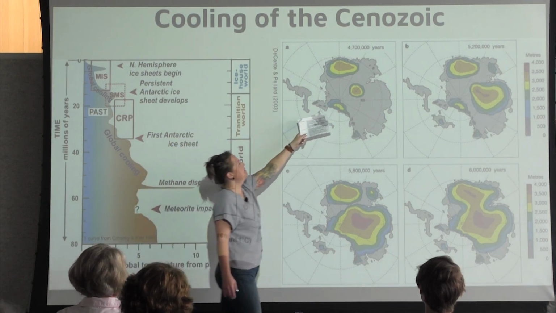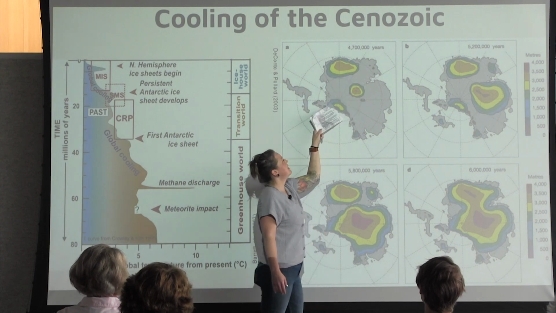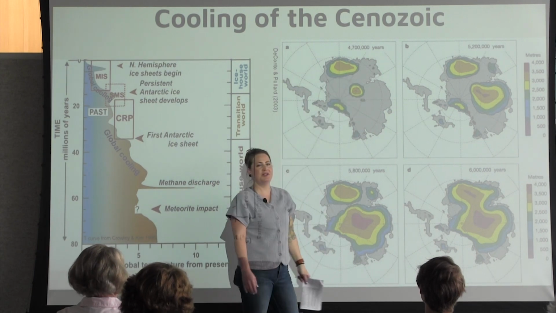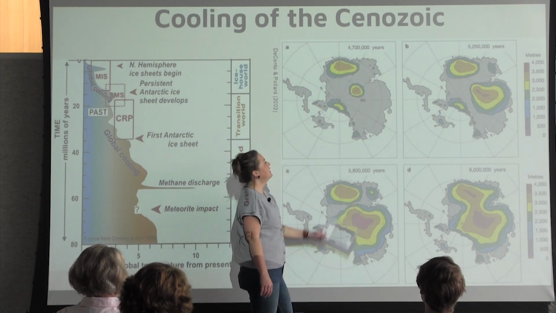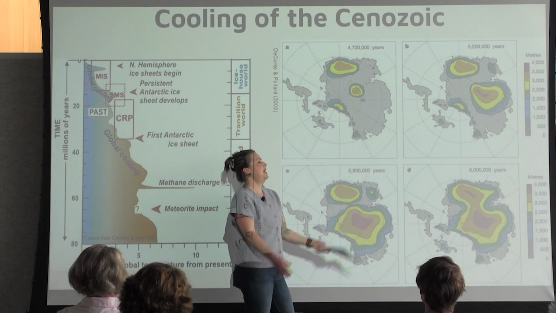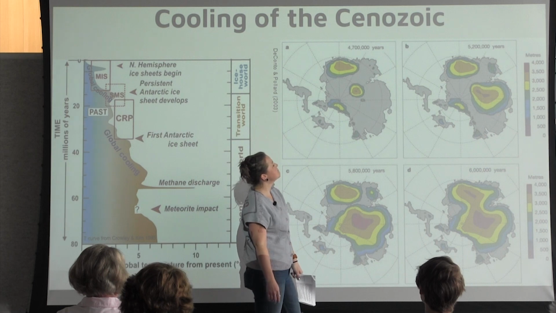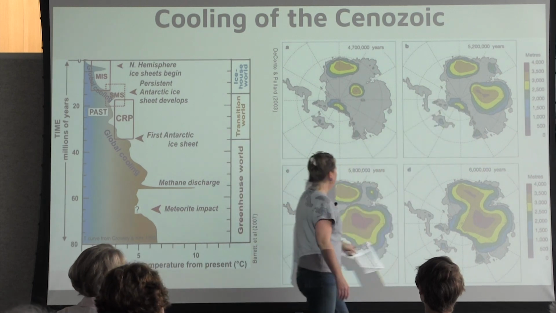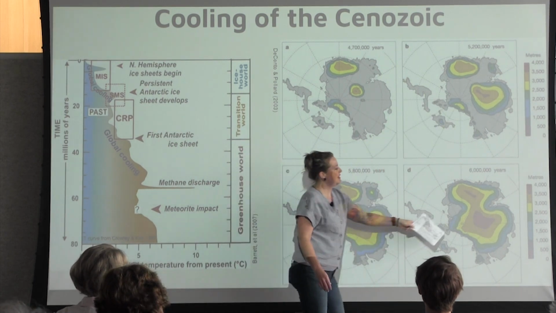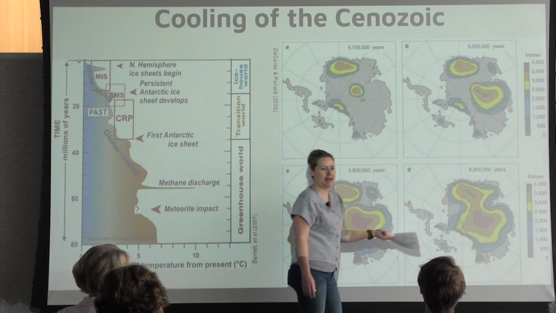So you start out with ice just forming in the high elevation areas. So if you were unfamiliar, Antarctica has a bunch of giant mountain ranges that we just see the tips of because it's covered in ice. It grows a little bit bigger, and then they finally connect, and boom, we have our ice sheet.